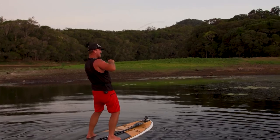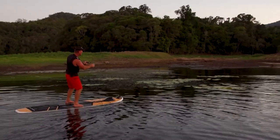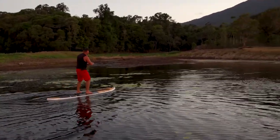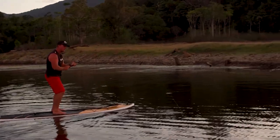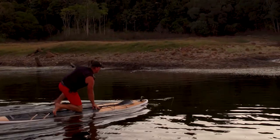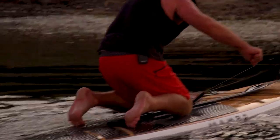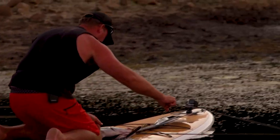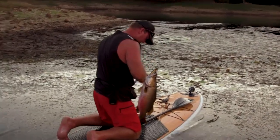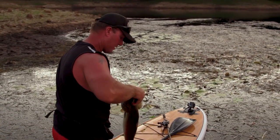Look at this — this is a solid barra. He's nailed that surface lure, just like a little stick bait. He's gone around the weeds but we can go to him in the shallows where no other engine can — you'd get all those weeds caught up around your electric motor. He can take me wherever he wants, that's the problem. So if you're SUP fishing, get down low and pull him onto the board like so. I always carry in my pouch a tackle box of goodies and the trusty de-hookers. Have a look at that for a barra — unhook, job done.